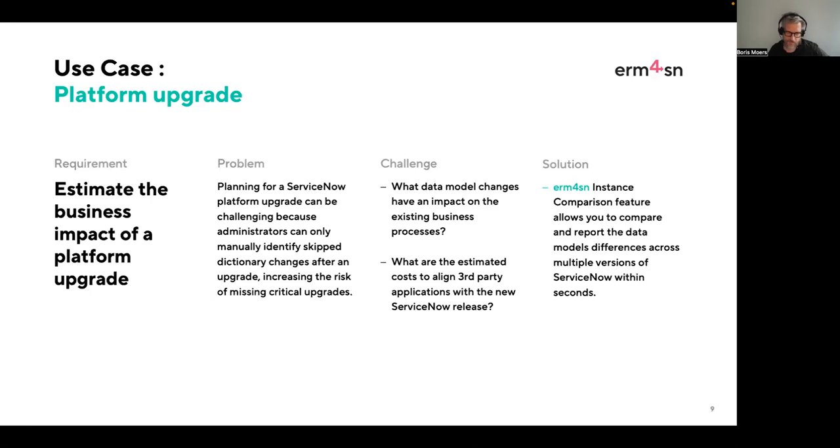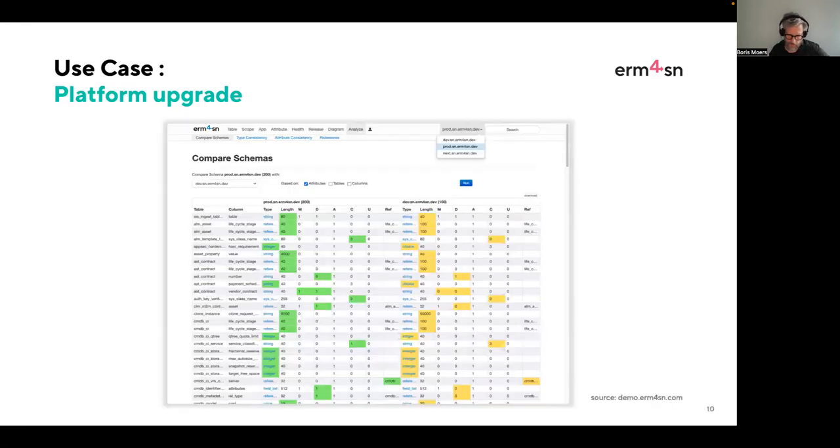You get a report, nice colored report with what tables, what fields have changed or are different. So you can easily track this. The UI of this representation is like this here. So here we compare 2 versions and we see with the color indicated fields which have a different length or a different type, etc. So super easy to get an idea of your changes or the platform upgrade changes.